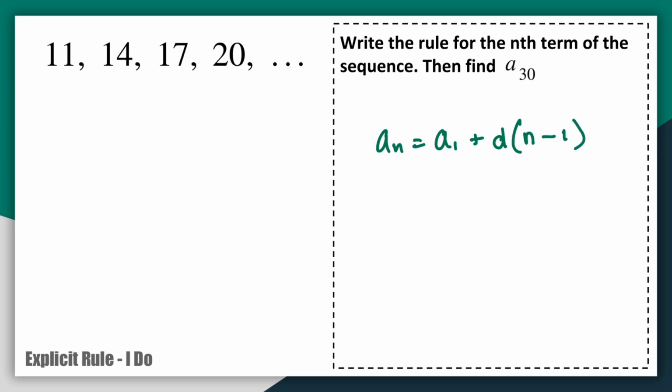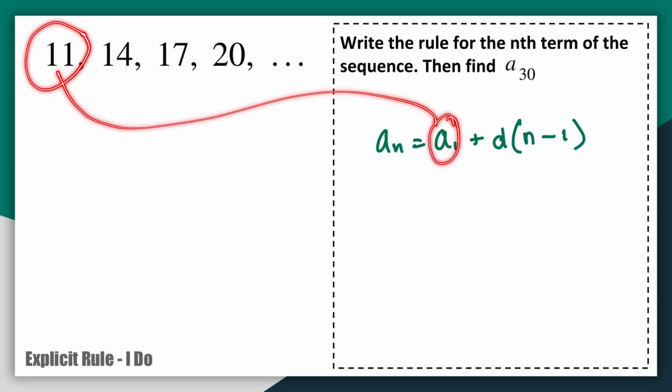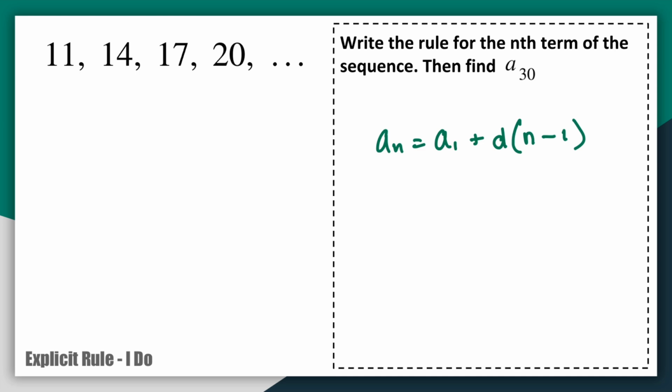Okay. So let's find some of these details first. We know the n is going to be 30, but let's hold off on that. That should be our last thing that we're going to do. All right. So we identify the first term, nice and easy. First term in the sequence. Again, I told you this is algebra 1-ish right here, right? So we have a of n is equal to 11, plus d, which is our common difference.